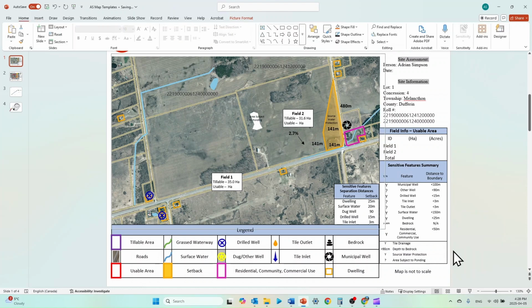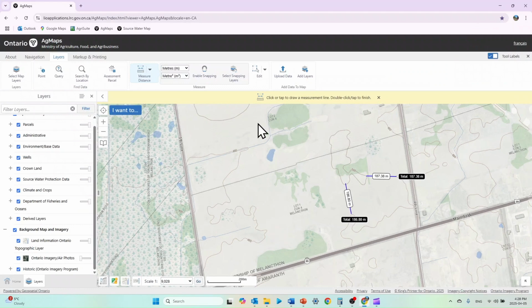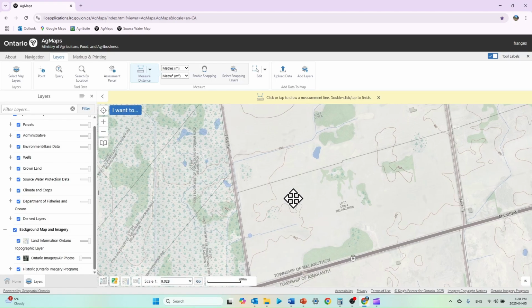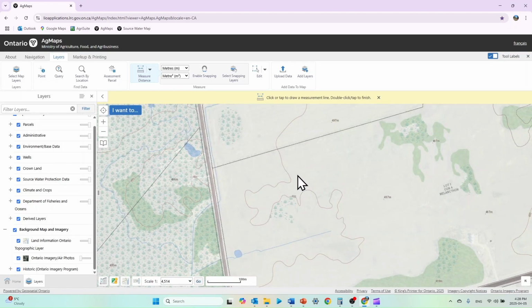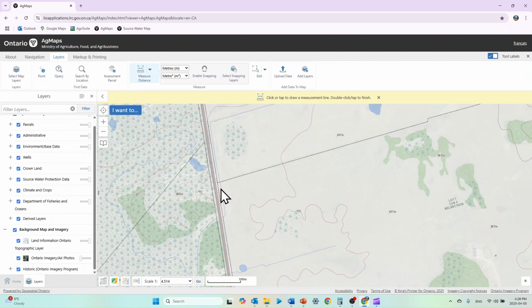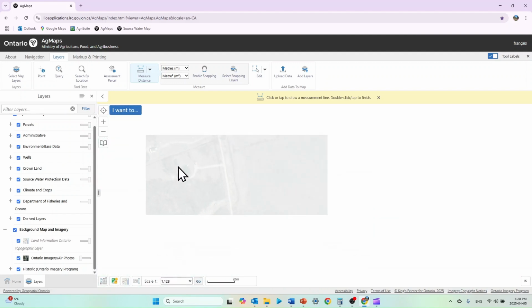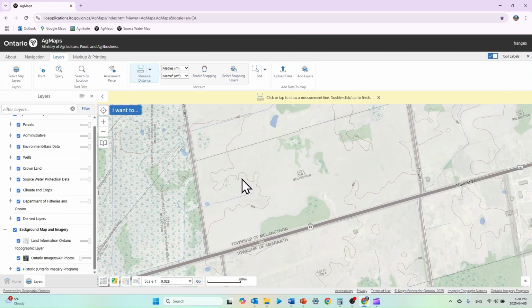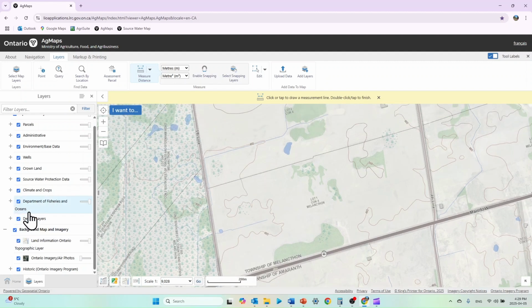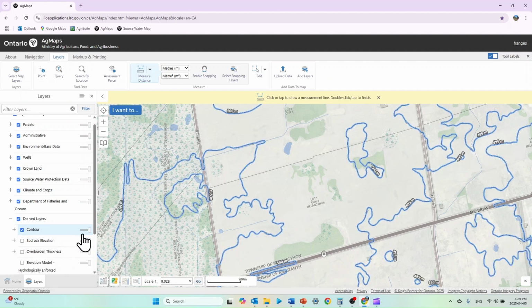All right. Now, our map has one final feature that is quite helpful in getting the smaller fine-tuning slopes. So as you can see, it's pretty difficult. There's a 496 meter zone in here and a 495 in here. So it doesn't seemingly look like there's very much difference of elevation in here. But we can get a little more detailed look by going to our derived layers and going to contours. So this makes the contours pop out at 5 meters.